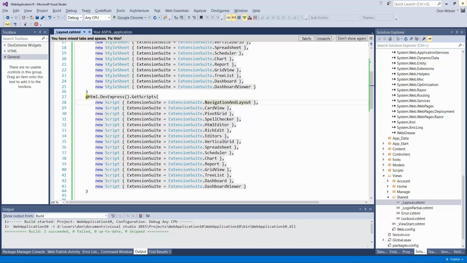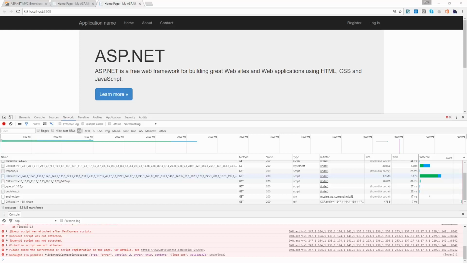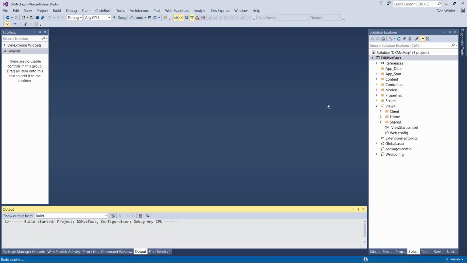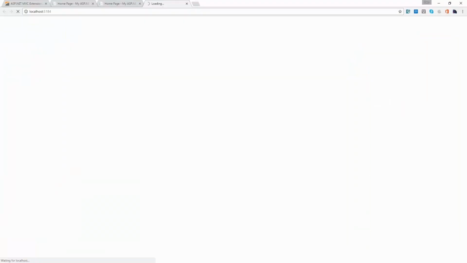I have prepared a small other project which has a bit less code, and it will allow me to show you a couple of tricks here. So if I run this one, you'll have quite a simple application. It only has some text and a button. And in this particular scenario, I have also loaded all those resources. So what can we do to speed up this particular page load?